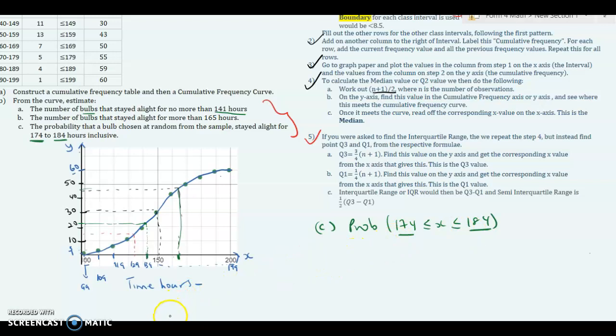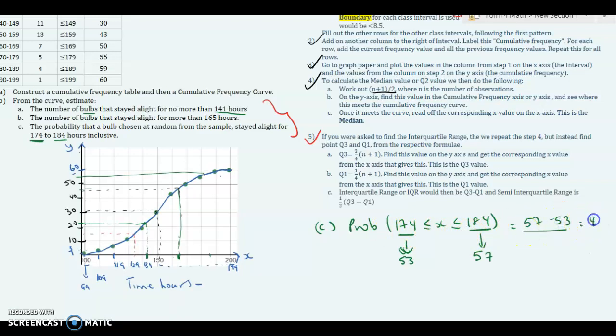So when I check my graph, 174 hours here, and reading across to the y-axis, I've got 53 bulbs. And when I checked for 184 and went back this way, I got 57 bulbs. So guys, the amount of bulbs that were actually lit between this period would be 57 take away 53.